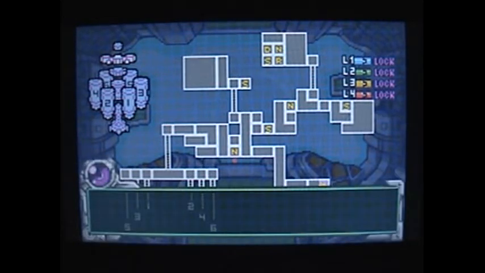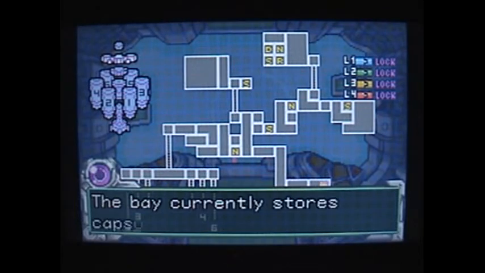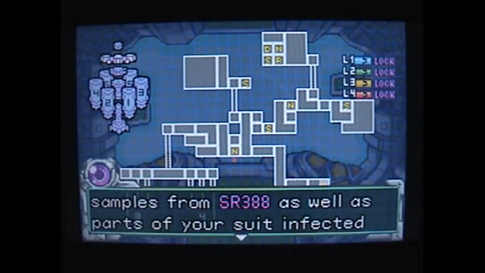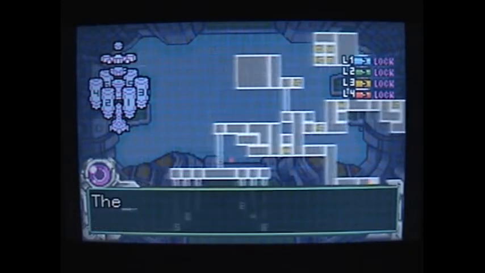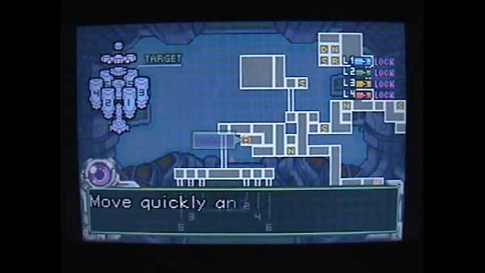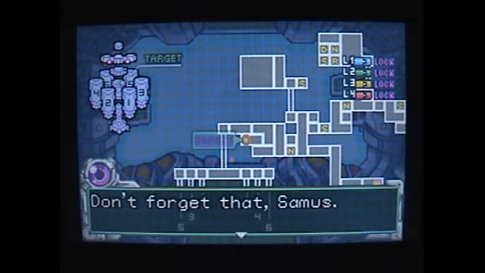Okay, so you have to remember that this came out for the Game Boy Advance, so the only controls are A and B and L and R. Simple controls, A is to jump and B is to fire. Okay, so we see our target.